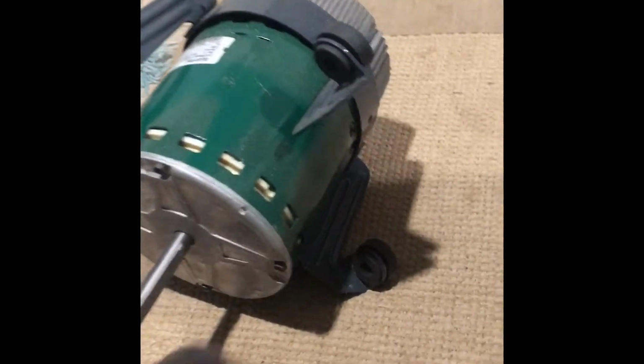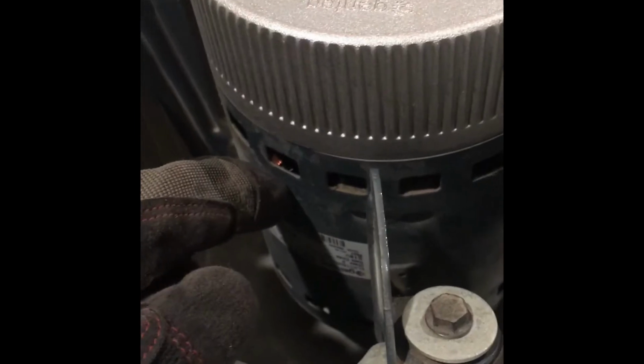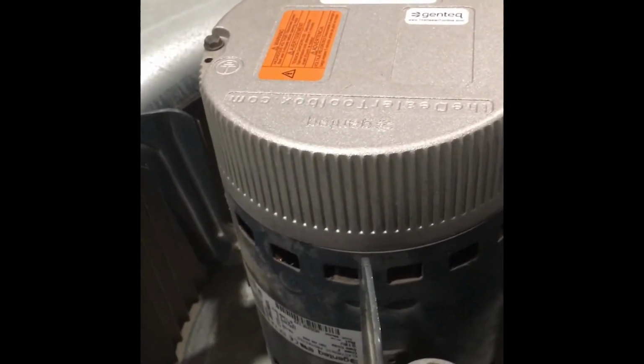Alright, as you can see here, this is the Evergreen series, and this is a direct replacement for this motor. What happened was the old control unit burned out, and this one was actually on this motor. So I replaced it and put the new one on this one, and it worked, fired right up. The old one died on me.